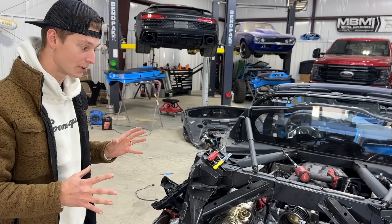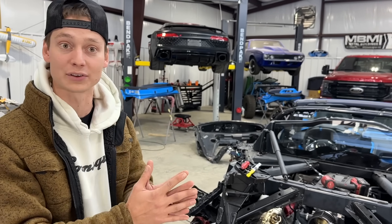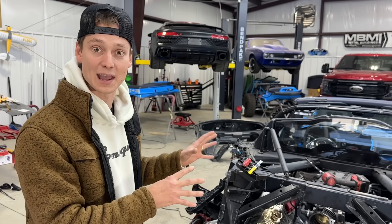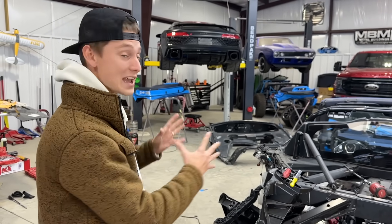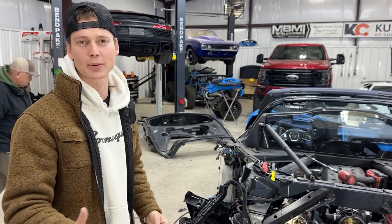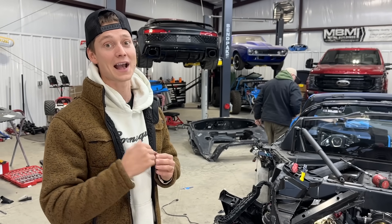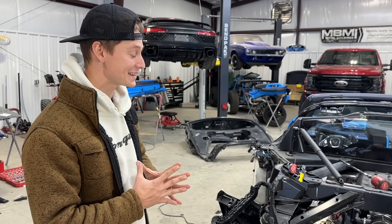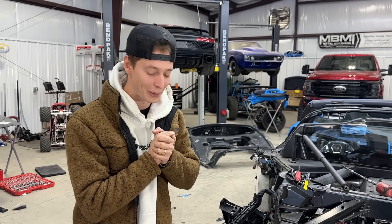We also talked about doing the cam on this C8. What we're going to do — if we win that parts car tomorrow — we'll have two motors to work with. We'll probably drop it off at their shop and they can start working on that cam, and then when we're ready after we swap out the frame rails, we'll have a camped C8 Corvette. That's going to be absolutely wild. We're kind of at a standstill without the parts or that parts car, but we have to get that parts car tomorrow. I'm excited — literally the whole rear end is perfect and the front end is just destroyed, so hopefully it won't go for too much.